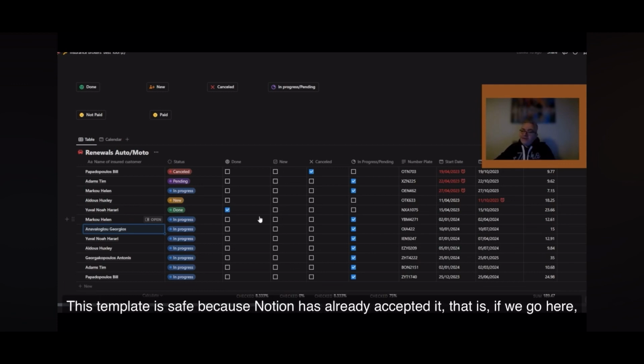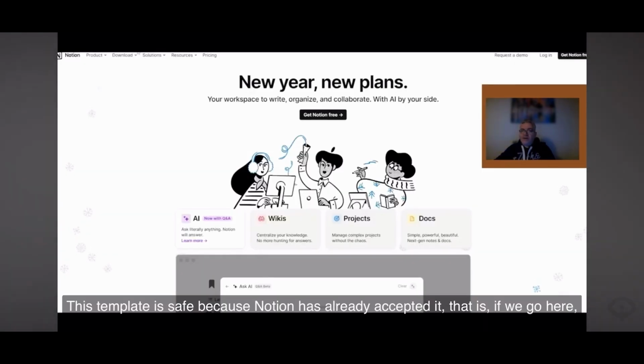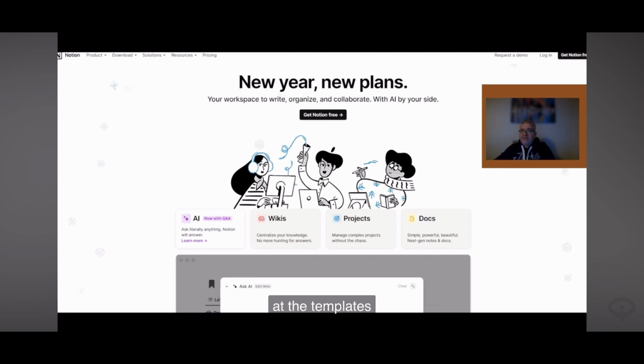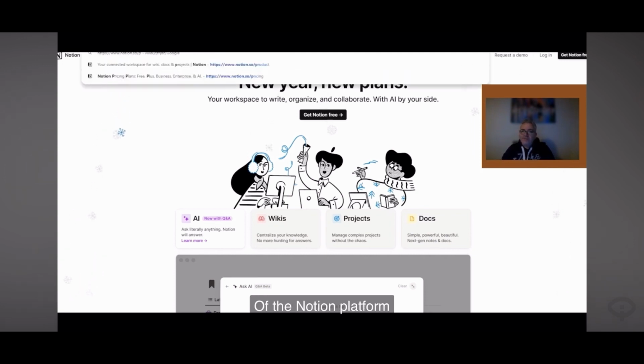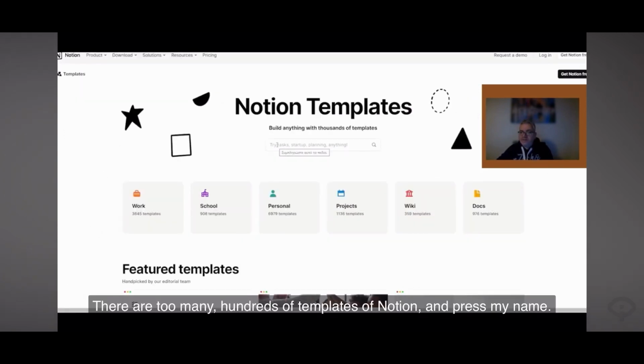This template is safe because Notion has already accepted it. That is, if we go here, this template is in the templates of the Notion platform. There are hundreds of Notion templates, and press my name.